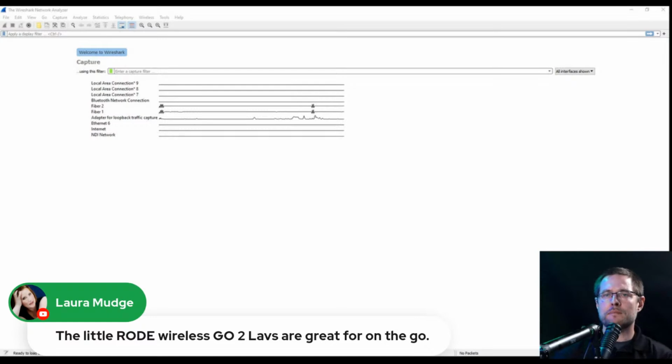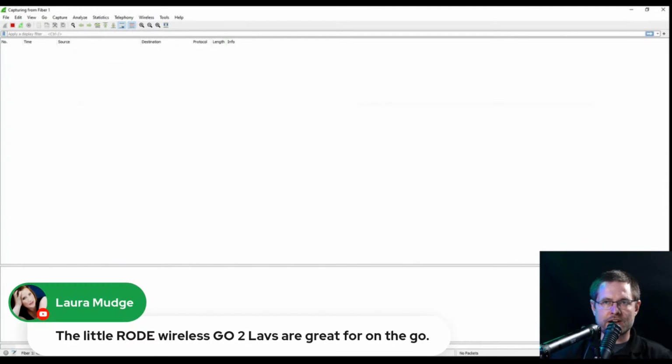Now, for my connection to my network, I have two 1 gigabit fiber connections to a 4250, which is also a 1 gig port. When you turn it on, it tells you what connections you have, and you have to pick one. It actually doesn't show my mouse, which is not helpful here, but you have to pick one. I have two fiber connections, and both of them are showing similar activity, so I'm just going to pick fiber one.